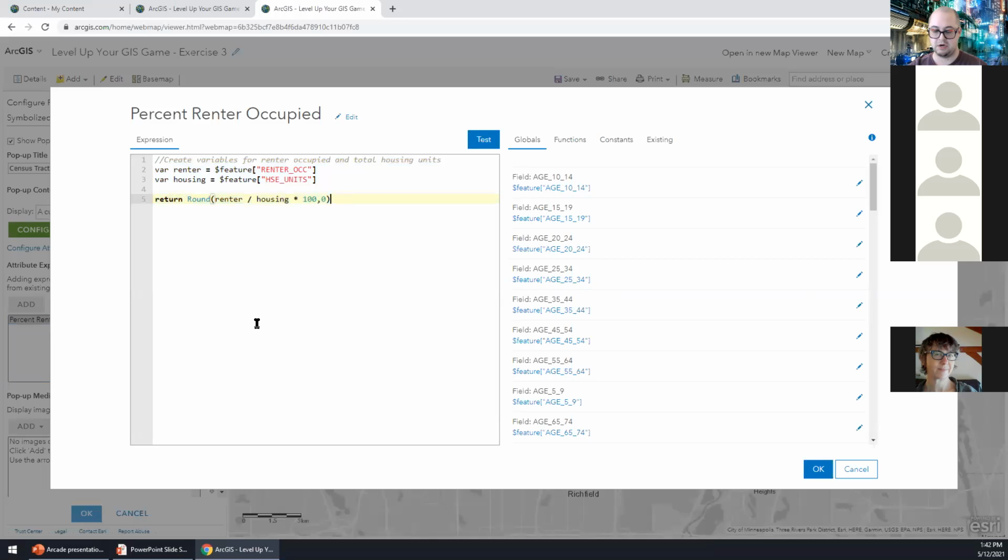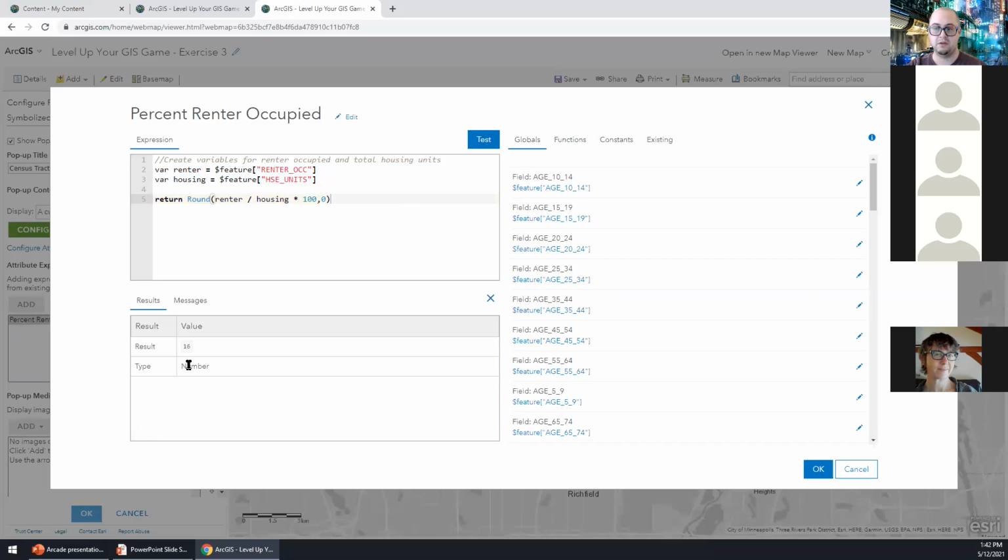So now Arcade does allow me to combine strings and numbers. It doesn't always, so that's something you'll have to be careful with. There are ways to convert from a number to a string, but just to actually remove this first, you see right now my output is a number. It's an actual number type, versus if I say I want to add a percent sign to the end, it'll do that, and now the output is a string. So Arcade is pretty flexible about allowing you to change the data type of the output just based on what you say you want it to return.